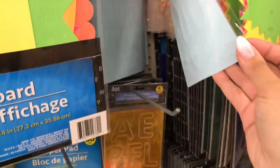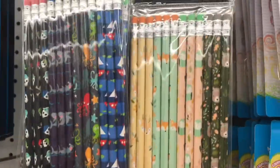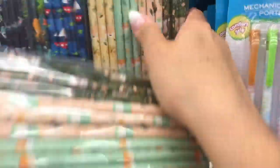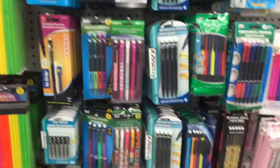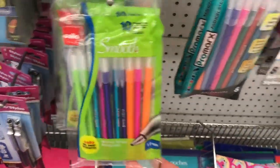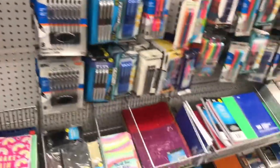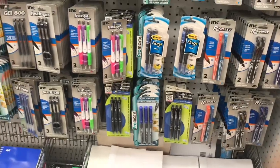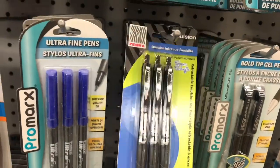They didn't have stamps today, but they do have stencils which are perfect for DIYing. As a crafter, you probably need pens for writing down your ideas. I wanted to share the stationery aisle because I absolutely love it. There are certain pens in the craft aisle that fit your Cricut machine — so if you're a Cricut user, definitely take advantage of their Pro Marks markers because they fit right into the casing of the Cricut machine. Until next time everyone, I hope you enjoyed this crafter's guide to Dollar Tree, and I look forward to sharing hauls and DIYs with you very soon.